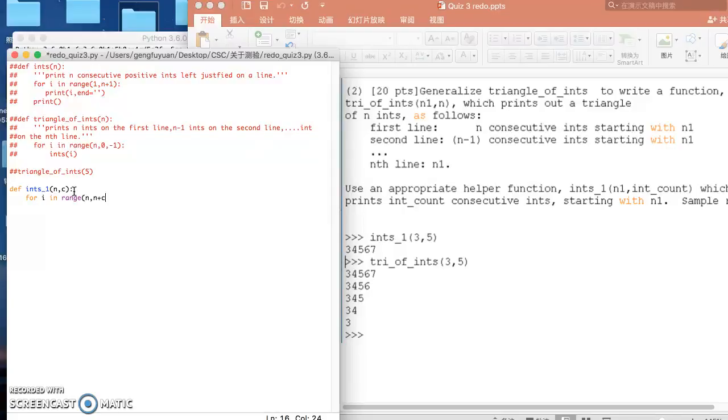The end is n plus c minus 1, like 3 plus 4 is 7.